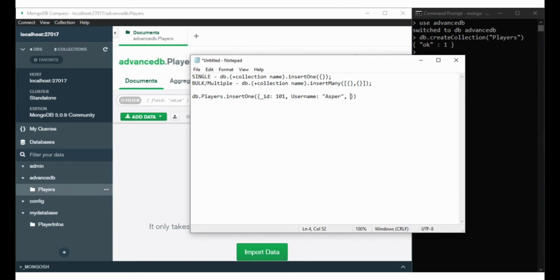So don't forget to put commas between the object's data. Also, don't forget to put a semicolon at the end of the command.